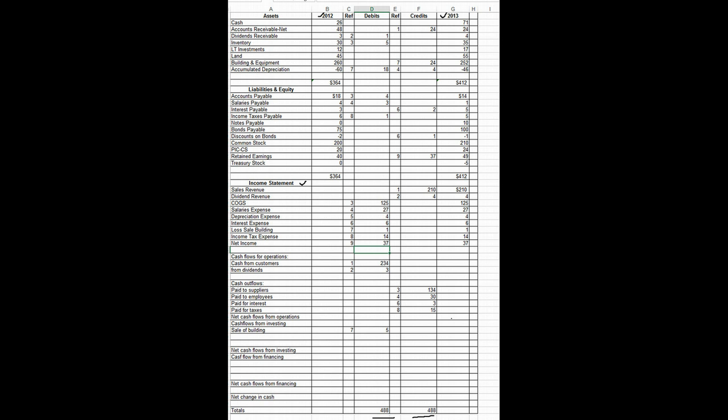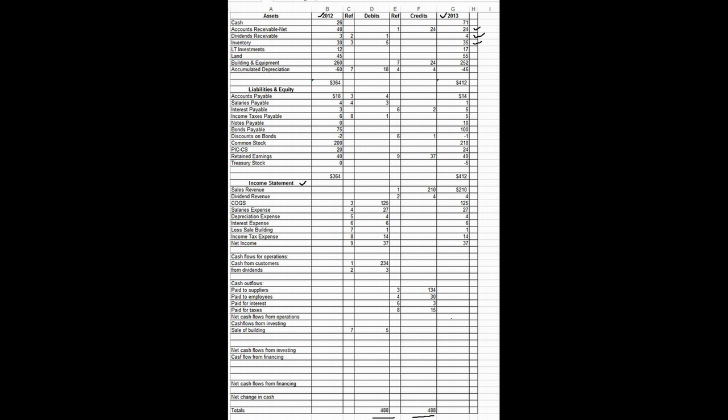Now the next thing that it said to do on our income statement, it said when through with the income statement, check for completeness, and then enter net cash flows from operating activities. So let's see what that means. To be complete, I would have to have all my current assets and liabilities done and my income statement done. Let's check for completeness. Accounts receivable 48 minus 24 is 24. 3 plus 1 is 4. I'm just reading my way down. Inventory is 30 plus 5, 35.